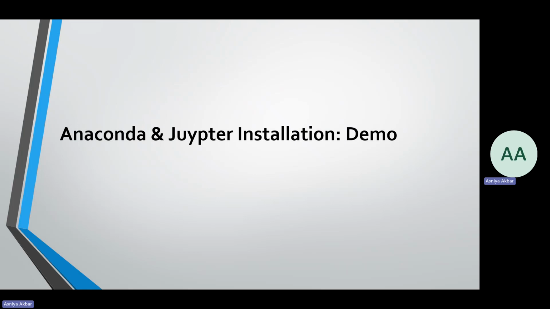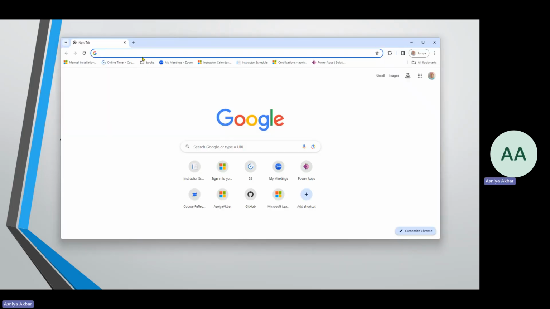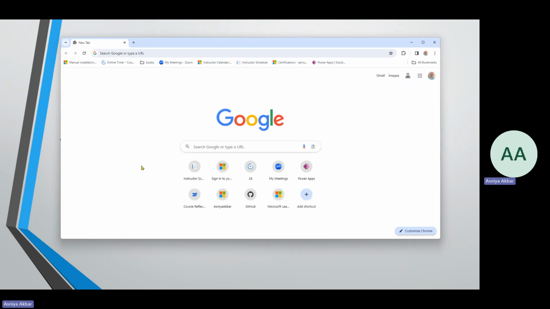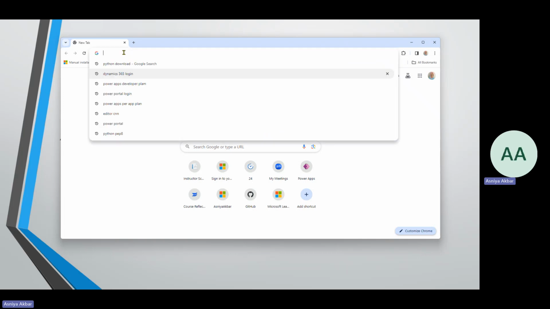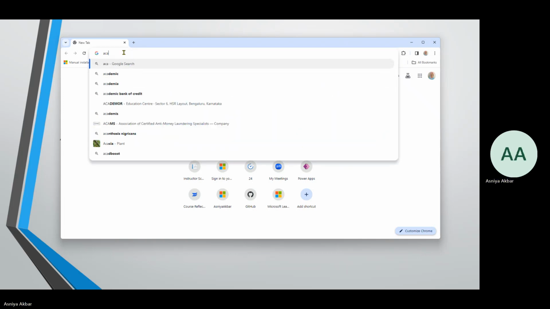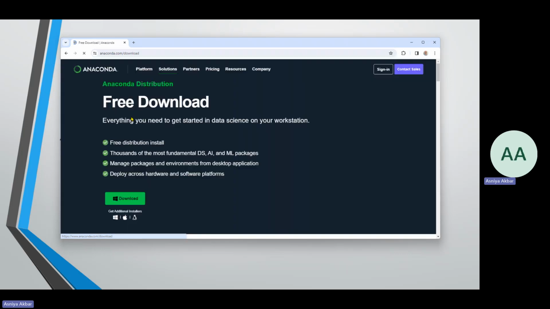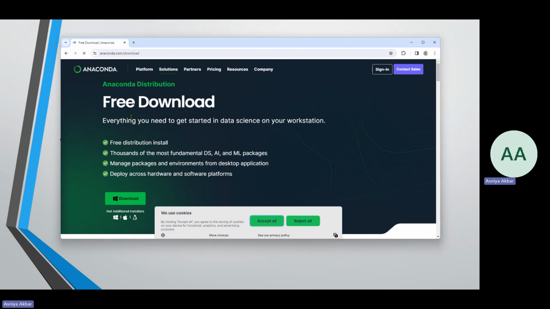So everyone, what you need to do is, I'm just going to share my screen again. If you want to download Anaconda, you need to visit the Anaconda download page. Once you navigate to the Anaconda download page, please click on it, and then here you can select the appropriate version for your operating system.